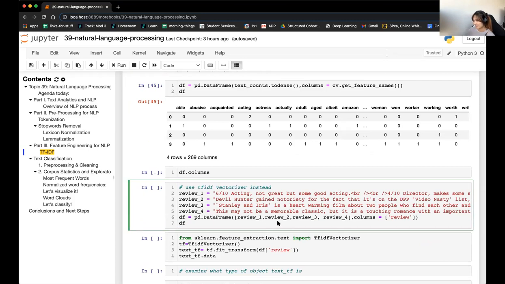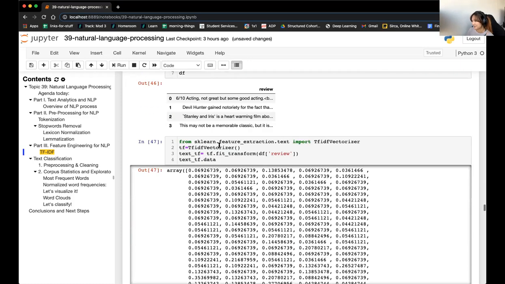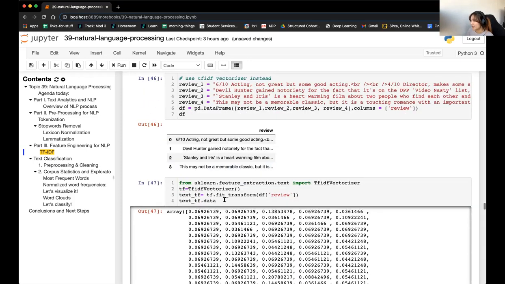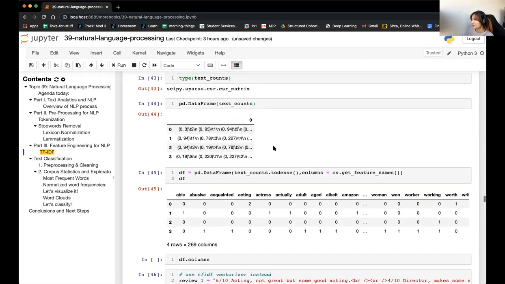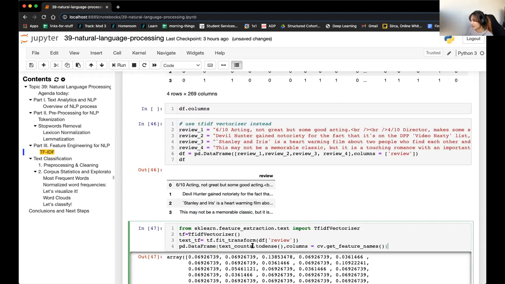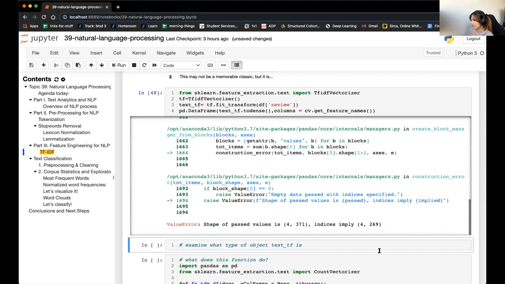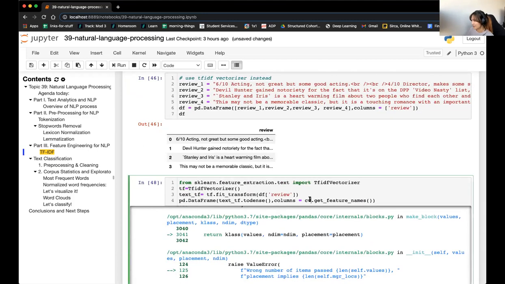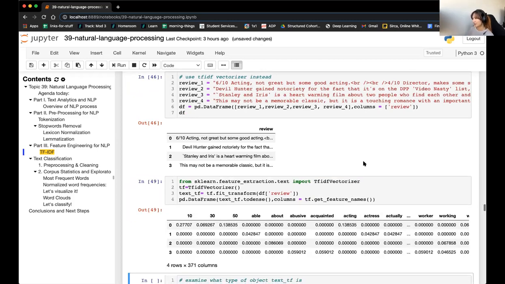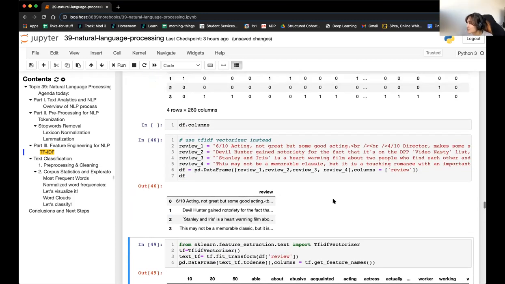And same review. Pretty neat. The TF-IDF vectorizer is also already built in and it works on full strings like this. Let's take a look at what this is. Let me just grab the data frame code real quick. Never mind. There we go. So now with the TF-IDF vectorizer, you can see that all of the values are gonna be decimals. And the values are slightly different.